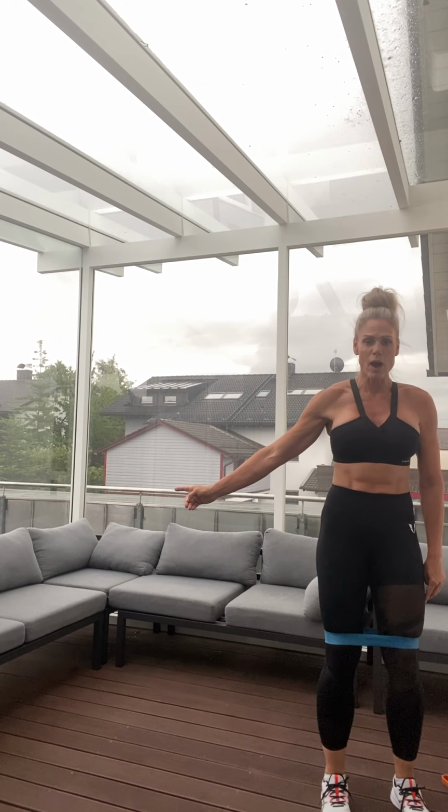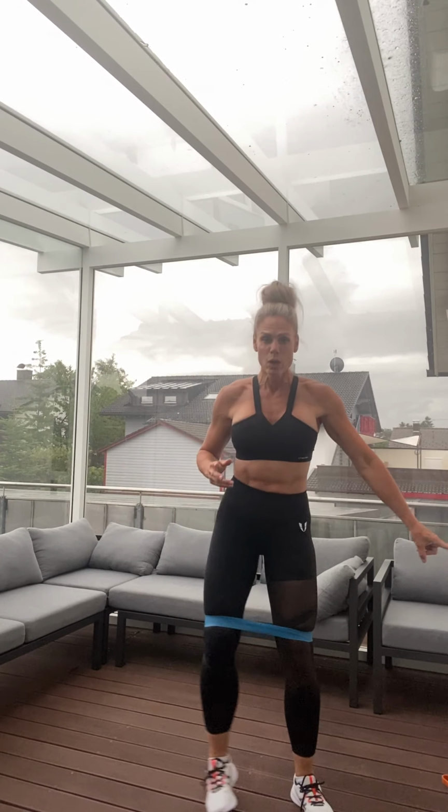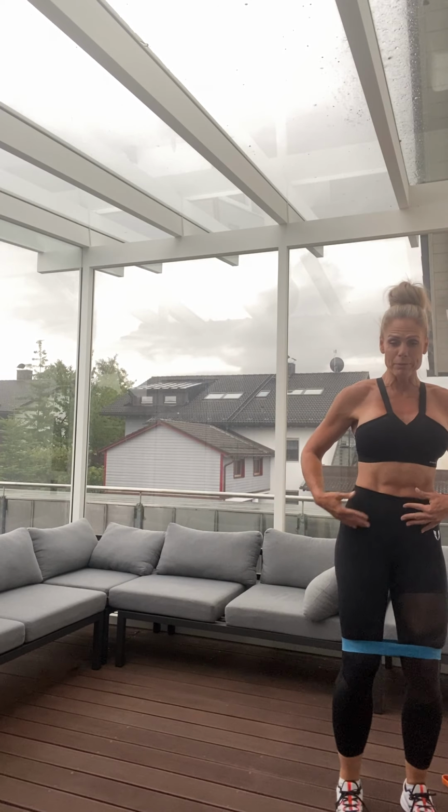We're going for our squats. Ready? We're going to go to the right. We're going to squat, step, both at the same time. Bringing it back. Vacuuming my abs. Driving my glutes back.